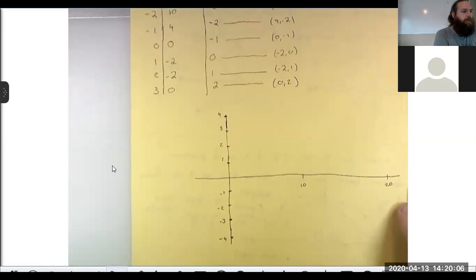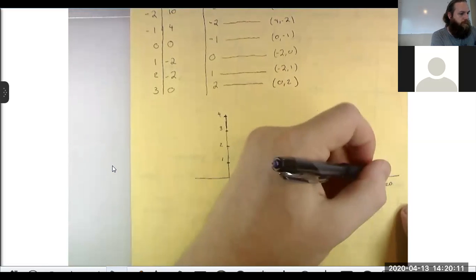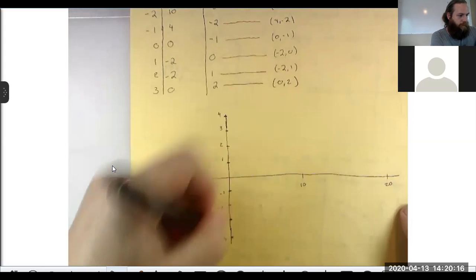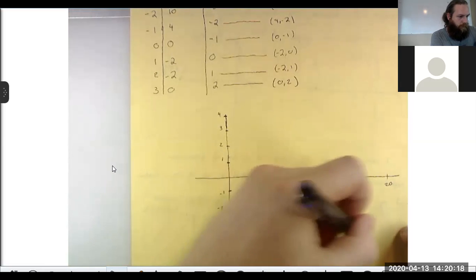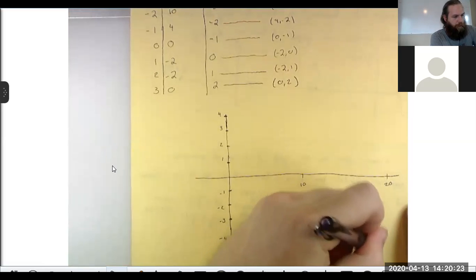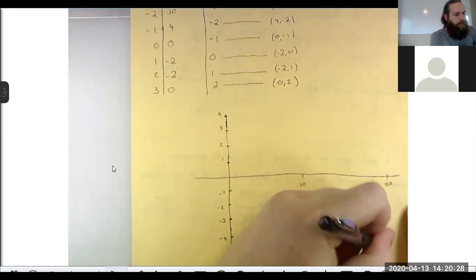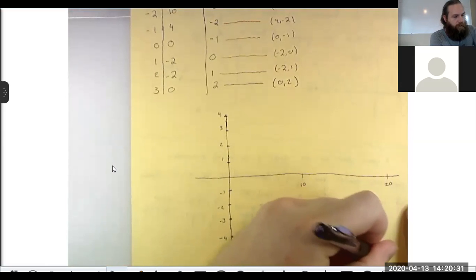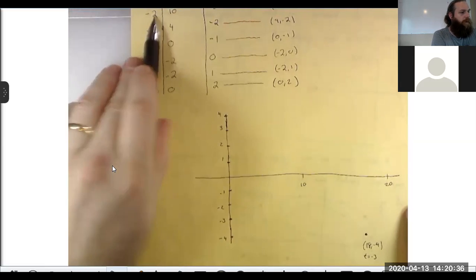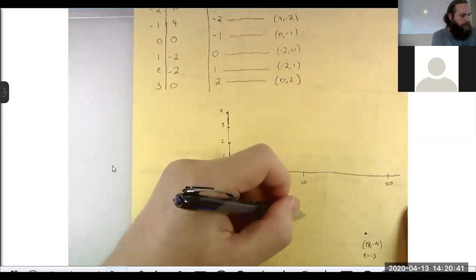And now let's just start plotting these pairs. So 18, -4, that's out here, right? If this is 20, 18 is a little bit before it. This would be 15, 16, 17, 18, somewhere around there. So we're going to come down to about here. This is the ordered pair 18, -4. This is the one associated with t equals -3, so I'll put a little t equals -3 next to it. Then when t is -2, I have the ordered pair 10, -3. So that's 10, -3.